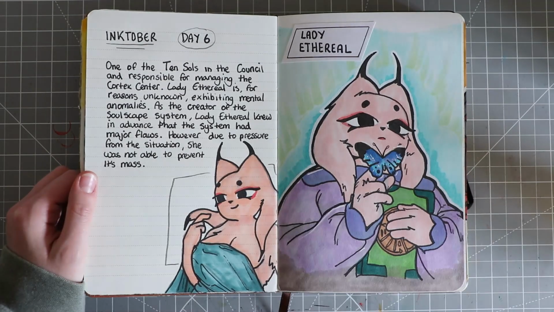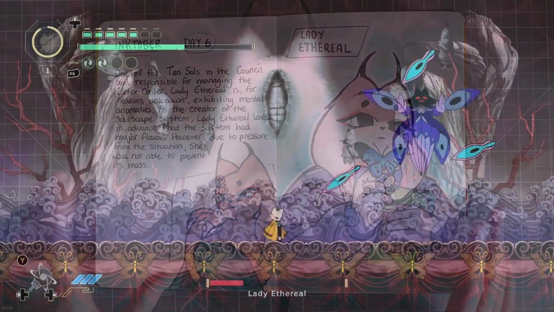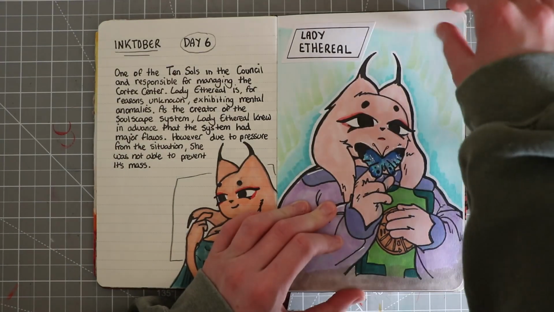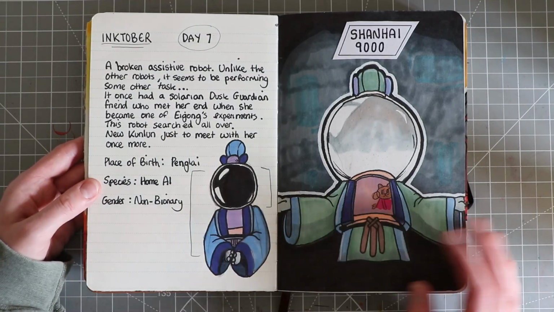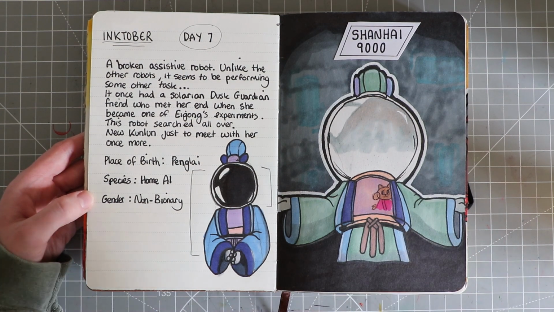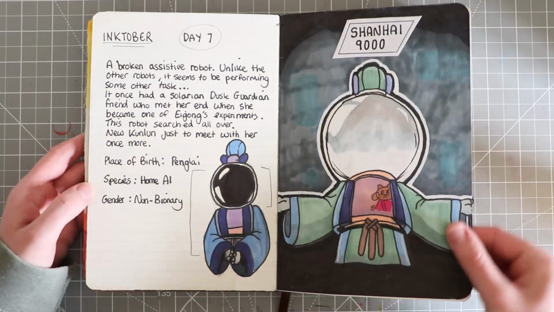Now this is Lady Ethereal for day 6. She's one of the 10 souls in the council and is responsible for managing the Cortex Centre. There's a really funny thing about this boss fight where in the background it looks like a lady flower, and hopefully you all know what I mean by lady flower, but if you don't, just Google the boss fight. I really like this character. She's quite innocent, but it went all wrong in the end and she turned a little bit loopy. Then for day 7 I did Shanghai 9000, which is a broken assertive robot, and he had a Solarian Dust Guardian friend, and eventually became one of Yegon's experiments. You'll find out about that character later on, and you will see the Dust Guardian later on, so you'll know what I'm talking about.